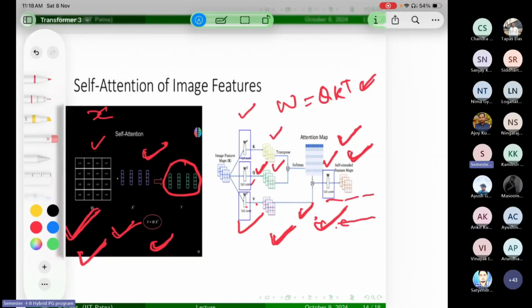If you just see this layer, WK and WQ, these are just fully connected layers. So we are just taking the fully connected layers here. That's all. Three fully connected layers, and this is the fourth fully connected layer. And then this mechanism is what makes this transformer different, which was not there in the previous papers. They have not tried it in this manner, especially for text tasks.